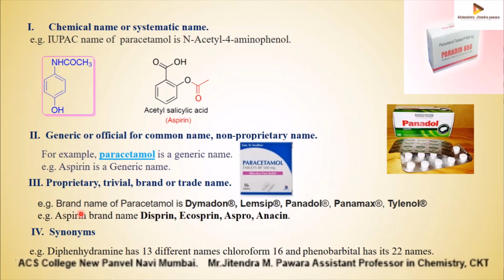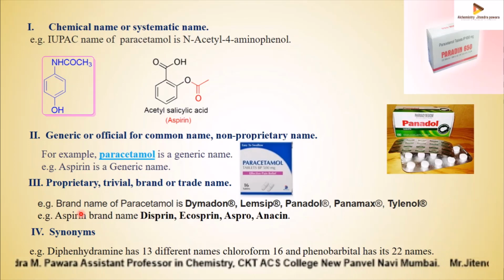This is the individual name selected by and used by the manufacturers. If the drug is manufactured by more than one company, it frequently happens that each firm assigns its own proprietary or brand name or trade name. It should be written such that the first letter of each word of the name is in capital. The trade name should be catchy, short and easy to remember, and the name should be suggestive, indicating for what purpose it is to be used.